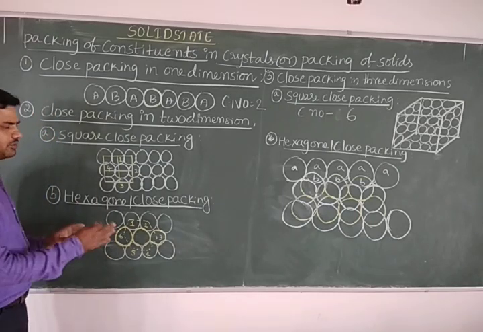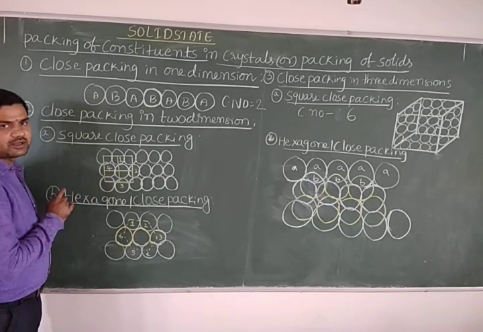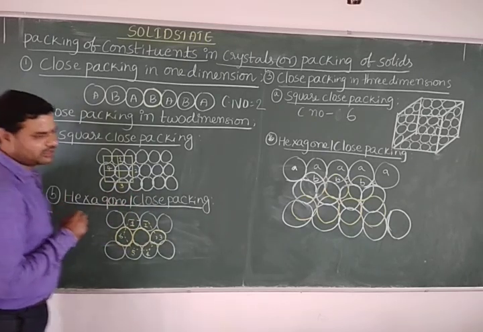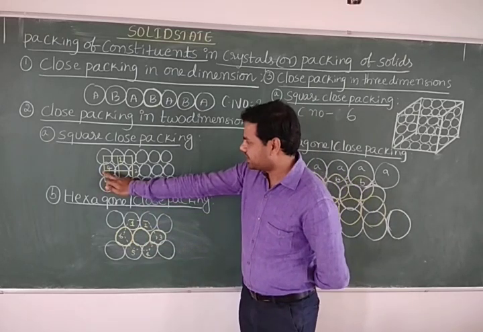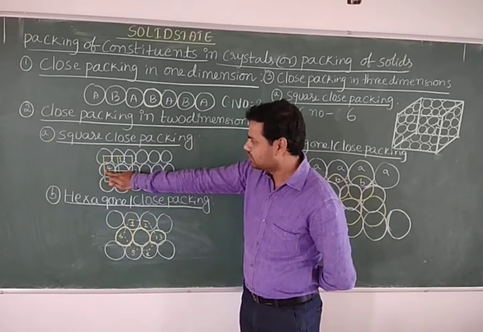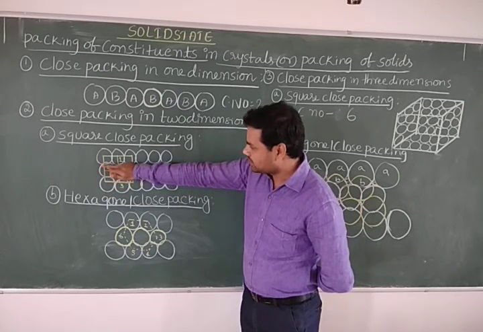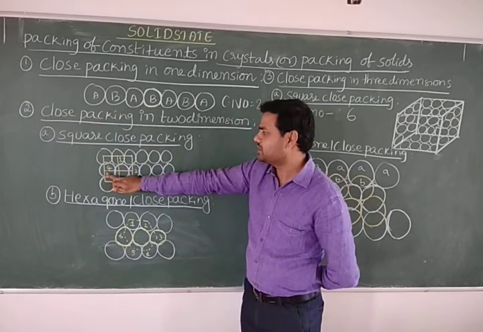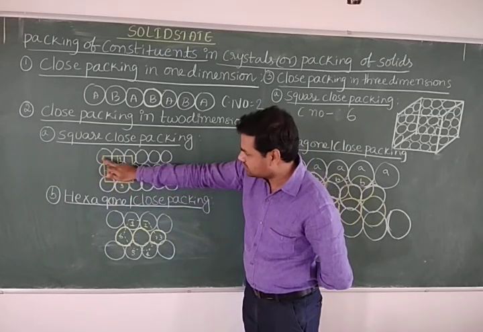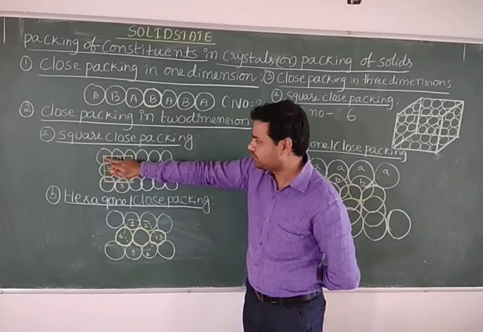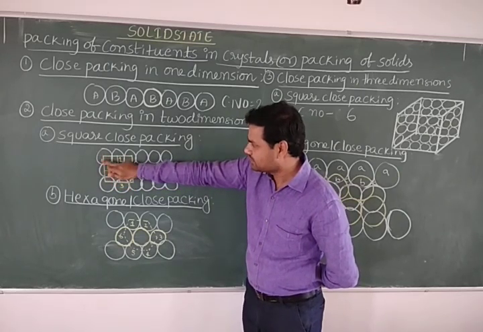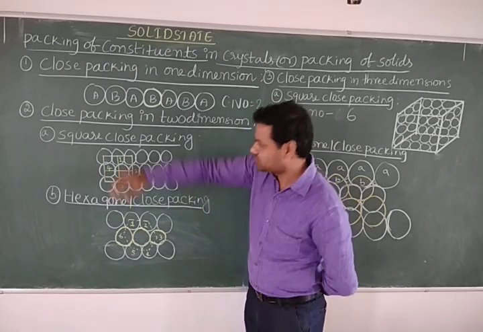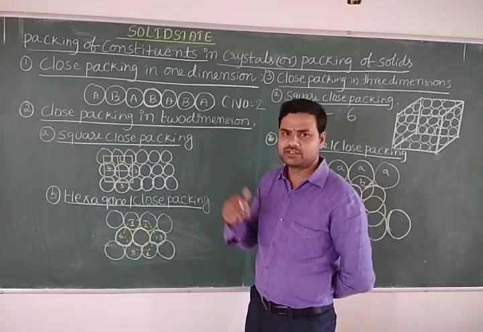To understand this clearly, here we have two types of diagram. This is the first row of atoms in a solid, then the second row and third row, and you can arrange a fourth row also. Observe clearly: this is the first row and this is the second row. The first row atoms are exactly on top of the second row atoms. You see that this one is exactly above this one, the fourth one. So the first row atoms are sitting exactly on the second row atoms.